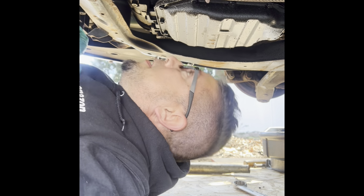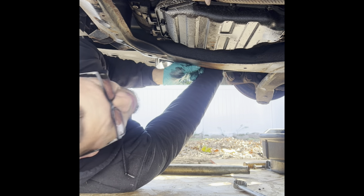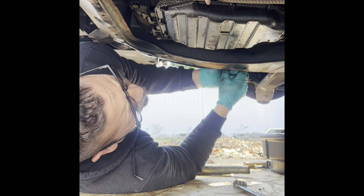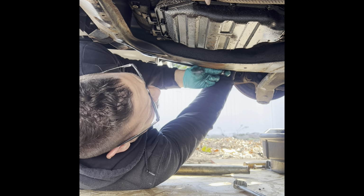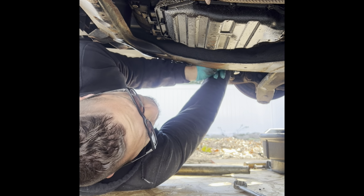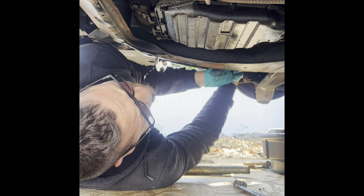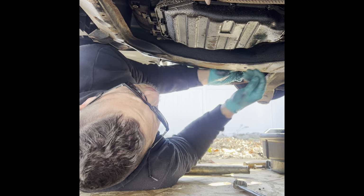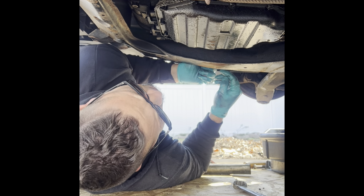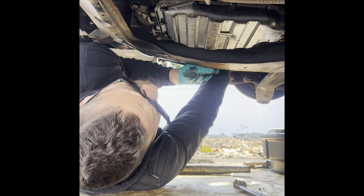But now I gotta check. I gotta turn the engine and look till I get an empty space again. Turn the engine clockwise, by the way. Or counterclockwise, it doesn't matter. If I feel like you're forcing it, then that's different. But there it is, there's an empty space. So that means we're good.